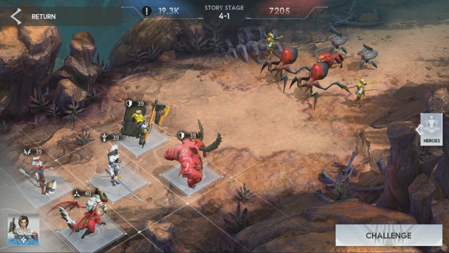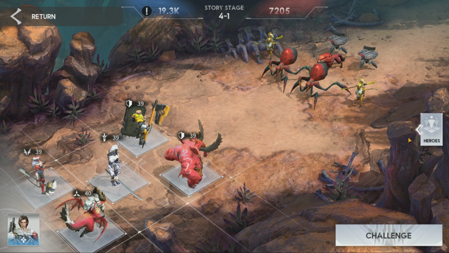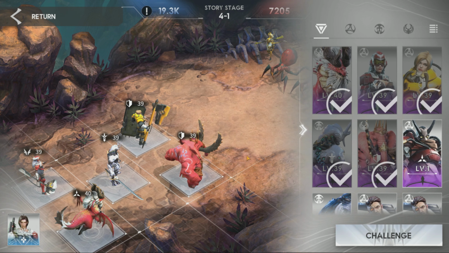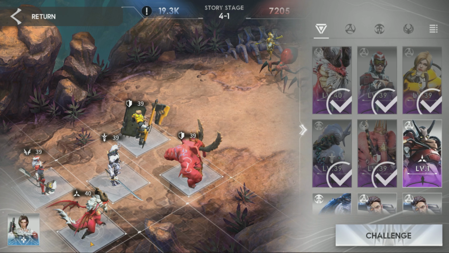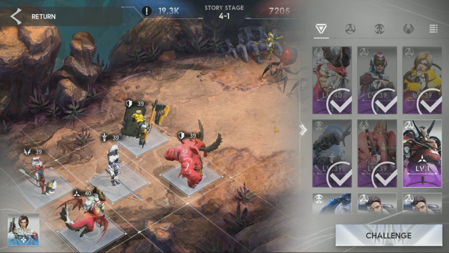I have 5 characters here that I've already got and I've already worked on, leveled some of them up, given them some gear. Basically, when you go into each stage, you're going to have the option to pick from your roster and set up your grid here. We got our tank heroes up in the front. Damage here in the middle, we got range damage in the back, and we got a support hero back left that can do a little bit of healing and some other things.